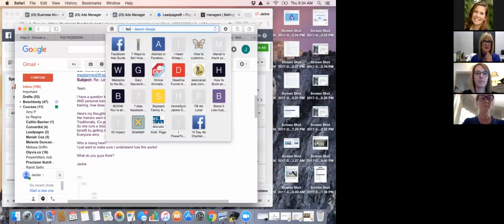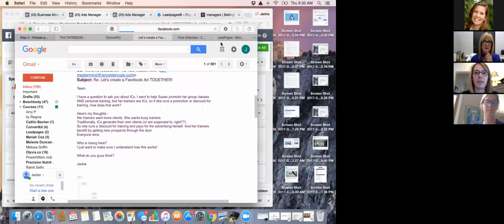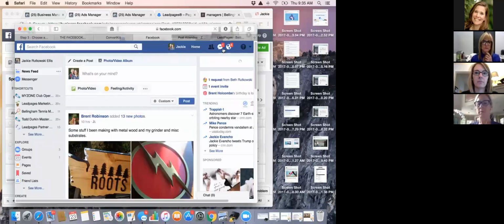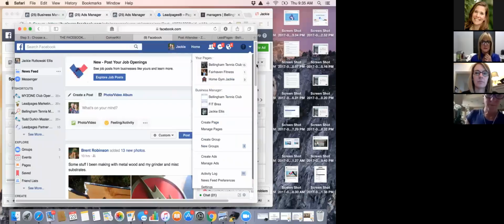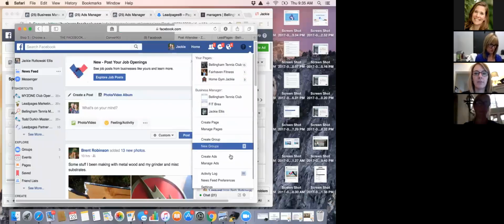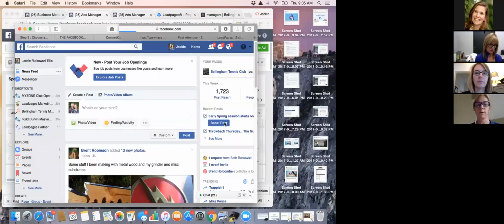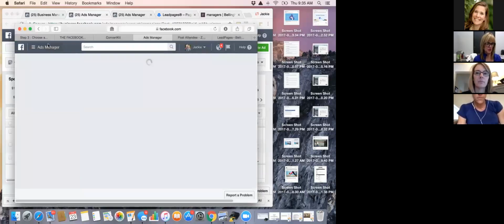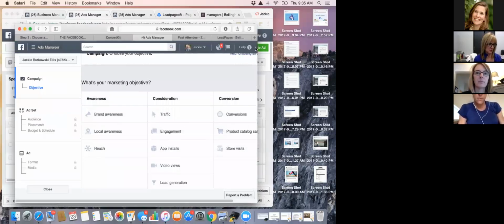I'm trying to do this from memory. It should be on the right-hand side, create ad, when you hit the drop-down arrow. No, I have activity log, privacy, shortcut settings, and log out.